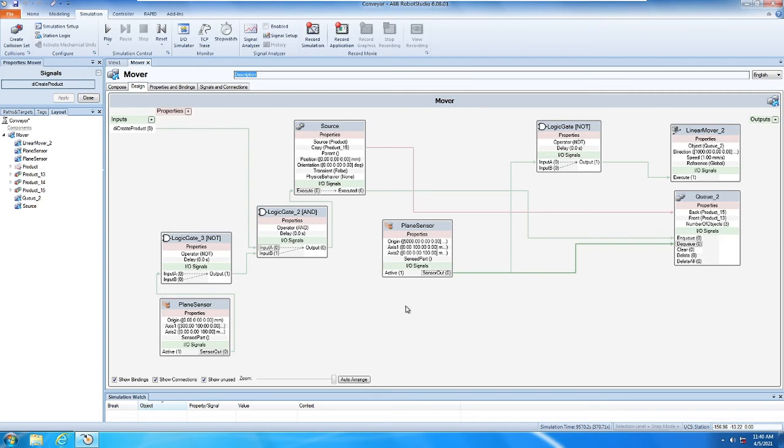So it copied and created, and they are all in the queue.